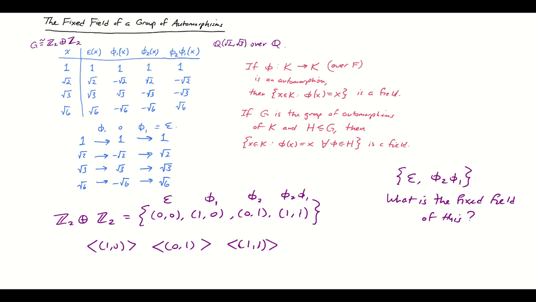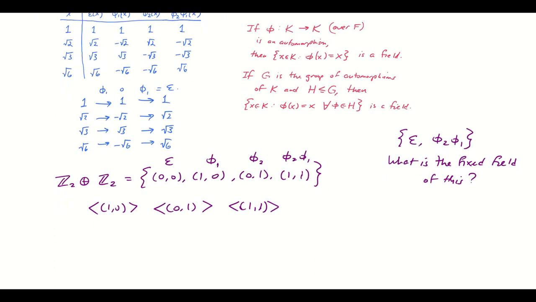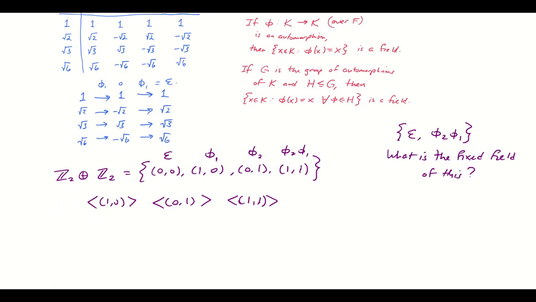And you might be able to make a guess just by looking at this table over here and seeing what phi 2 phi 1 is doing. But I want to do this in a very careful way, just to show that we can actually work this entire question out using linear algebra. All right, so first of all, we know that the identity fixes everything. Nothing's going to change that. The identity fixes everything, so I really just need to pay attention to what gets fixed by phi 2 phi 1.